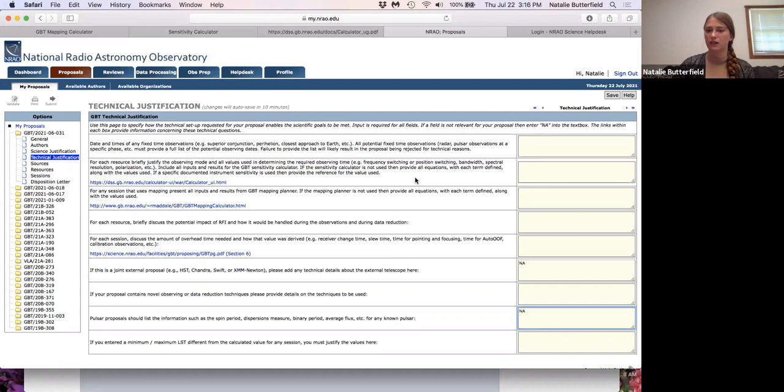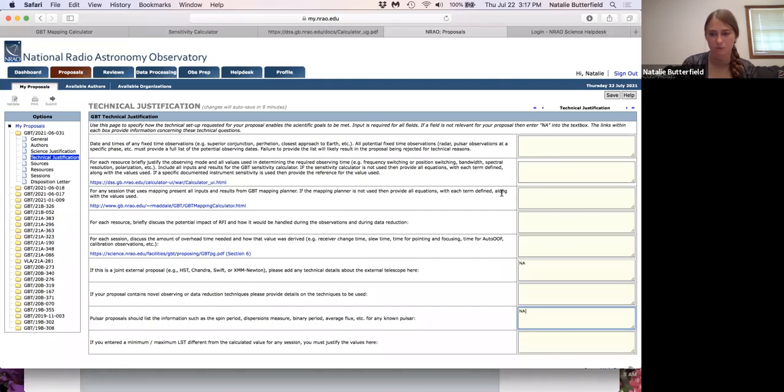So maybe you're using position switching, and you would want to say, okay, we're using position switching because we're targeting broad lines. Or maybe we're using position switching because we have a crowded spectrum or multiple lines, and so we're using position switching to reduce that. Or about your spectral resolution, that we needed a specific number of channels across a line. Therefore, we need this type of spectral resolution to be able to get our science.